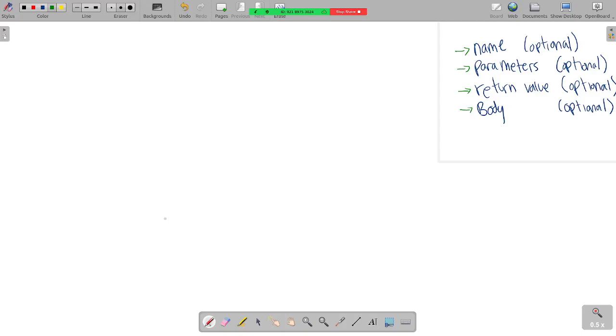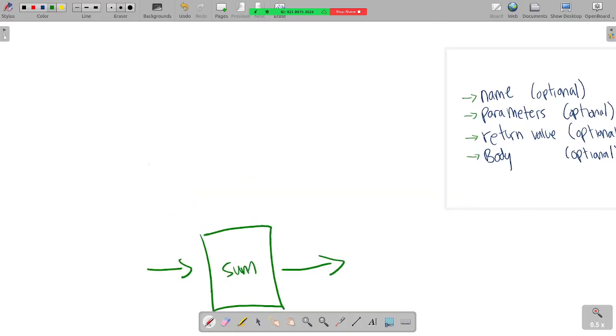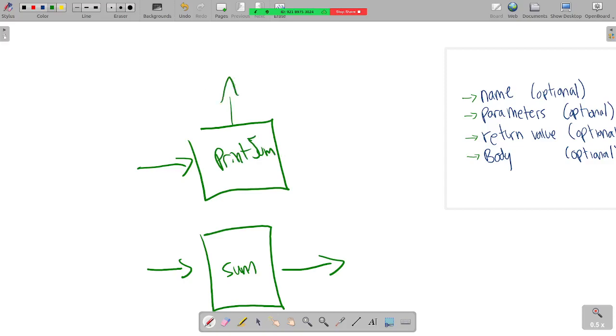Outstanding. Terrific answer. So if I pass something into the sum function, the return value is what I get out of that. I get a value. I can reuse that value. I can save it in a variable. I can pass it into a different function. I can do whatever I want with it. If I print the sum, nothing comes out. It just puts it on the screen. This doesn't put anything on the screen. That does.